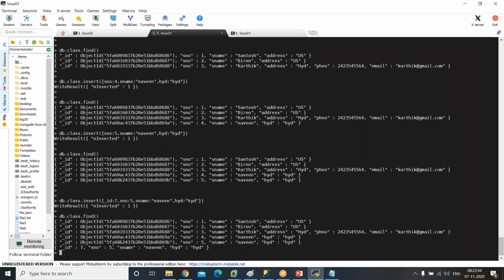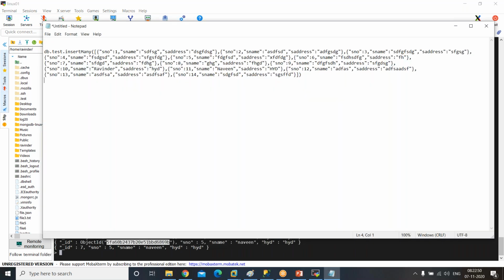I'm picking up this value into Notepad. First 4 bytes, each byte is two values. This is called the object entered time, the record entered time.